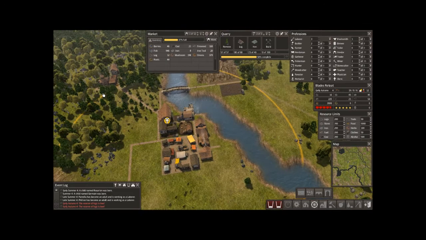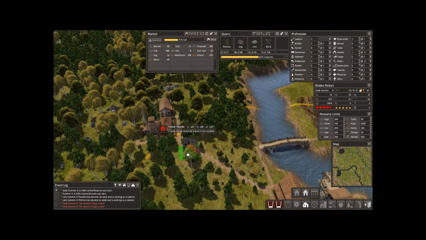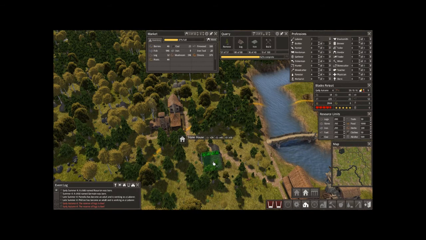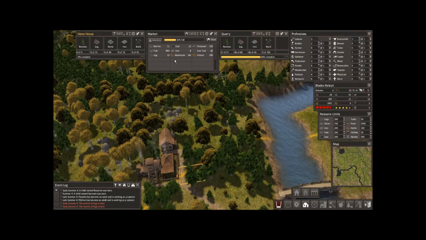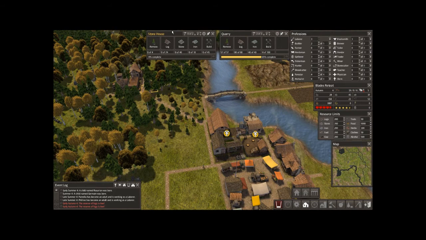Logs is low. Looks to me that we might need another housing over here. So you have everything you need there. Good, good, good. Market's getting all the resources. Good, good. Don't need to have that open at this time. We know it's filling up, which is very nice.